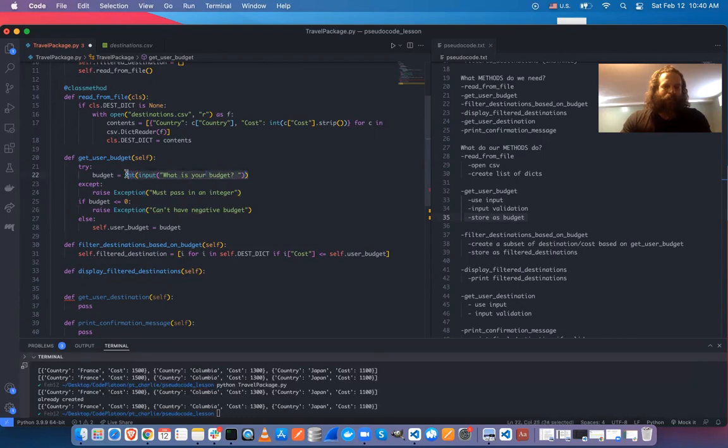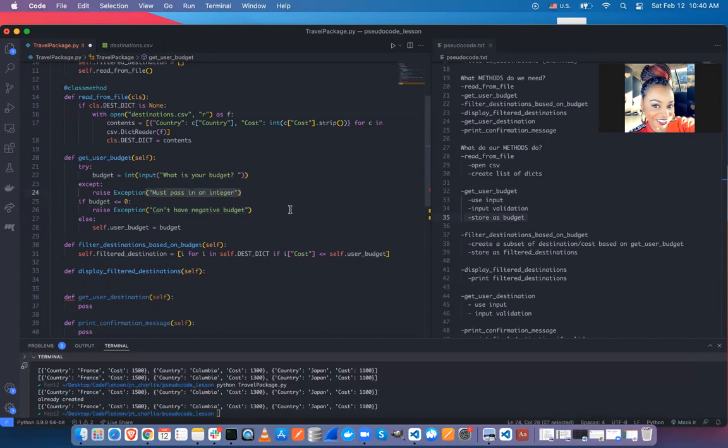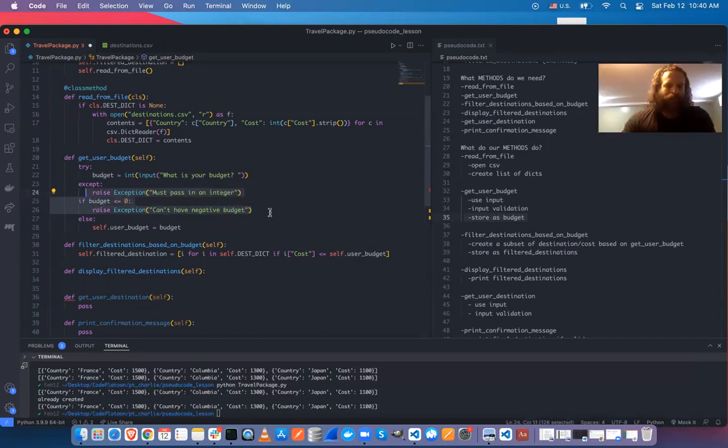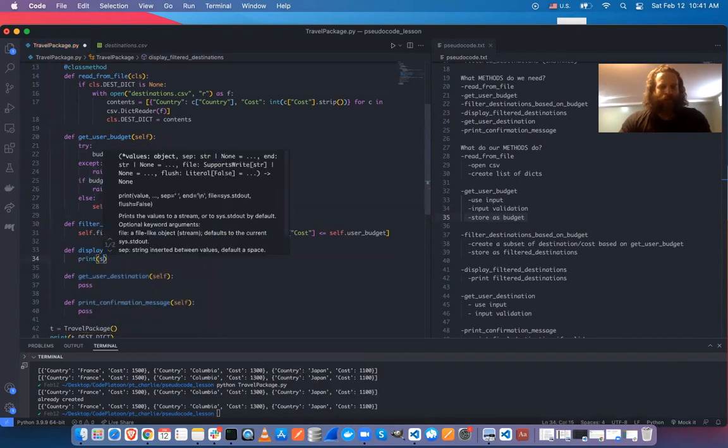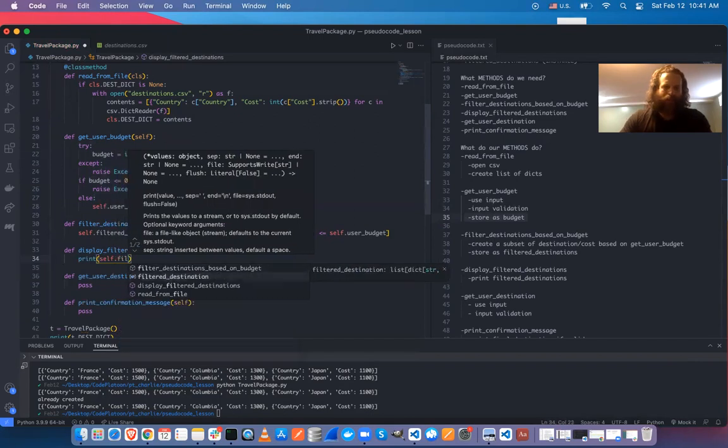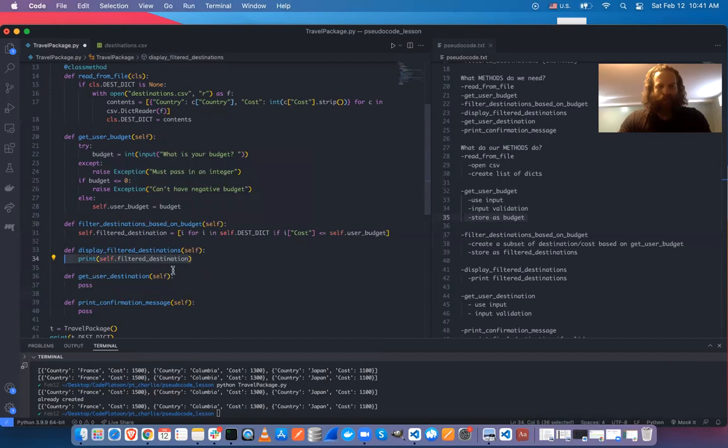This is making sure that it's convertible to an integer, and a negative number would be convertible into an integer. And then here we're specifically checking the actual value of the number. So these are actually two different kinds of checks. And these are just meant to be stand-ins for any kind of user validation you might want to do. So I'm just going to print out, just to keep this simple, self.filtered_destinations. We could obviously make this prettier, but that'll be fine.